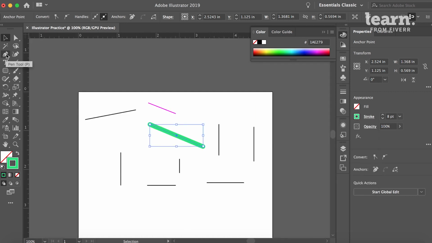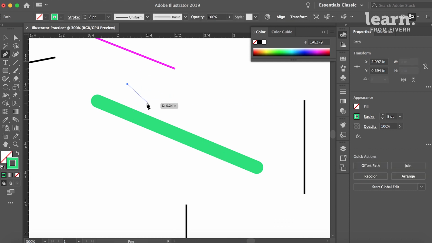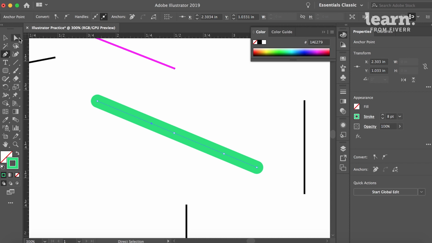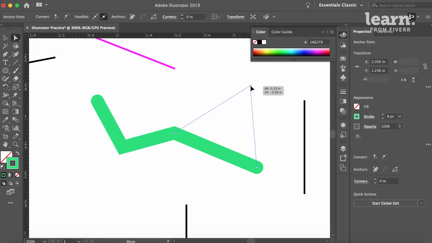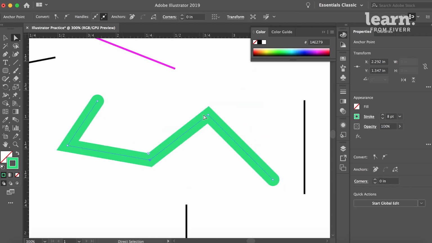Another cool thing is the pen tool. It can put new anchor points onto a path. But what's so cool is that the program itself kind of knows what you want to do. So if I want to get rid of this anchor point here, I see the minus sign, I click, and it's gone. If I go back to my direct selection tool, I can kind of play around and create any kind of shape here that I want. The corners here don't have to be jagged like this.